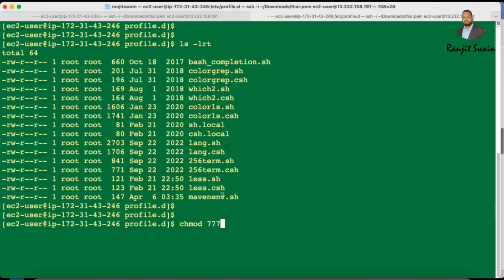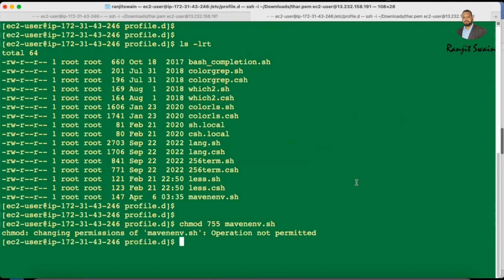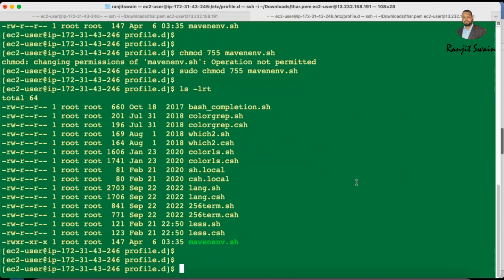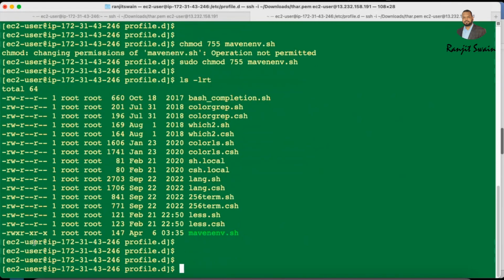So better, let's provide 755. It should be under the root user. Okay, chmod 755 maven.sh. See, we have given the executable permissions to this script.